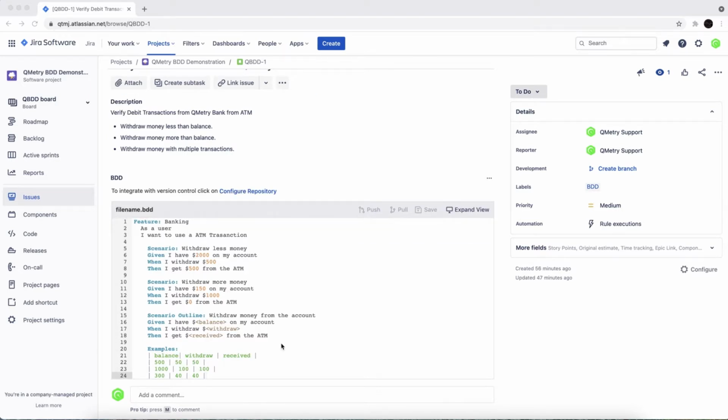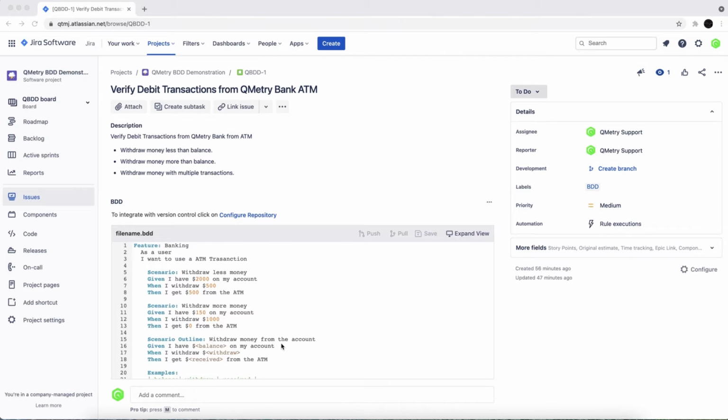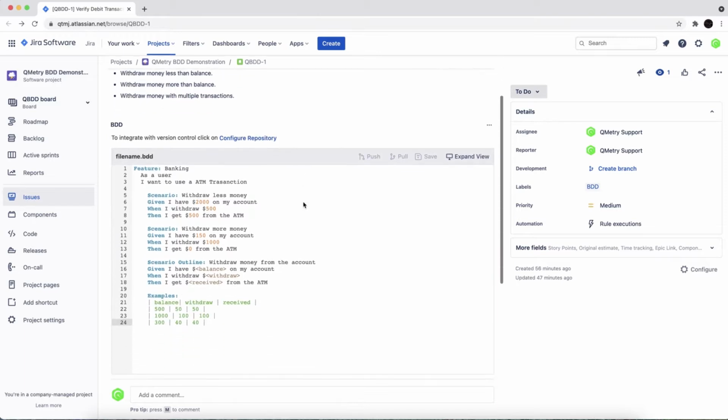After enabling Qtm4j for a Jira project user story, there will be two sections visible, BDD and test case acceptance criteria. The BDD section allows test engineers to directly author the BDD feature files inside the Jira user story.